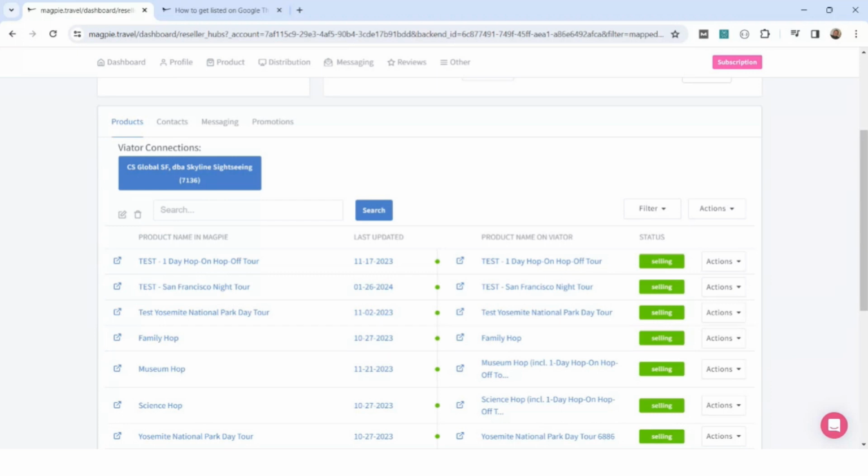We don't change anything on Viator. We're just downloading the information, so you've got a base to start from. Like I say, you can do that with other systems as well. This is just the most common. Now that's done for Viator, if you want to export information back, we know which product is which. So we can send updates to Viator for this product.